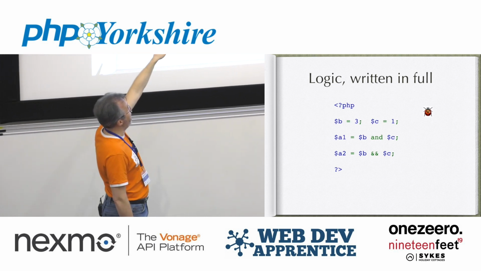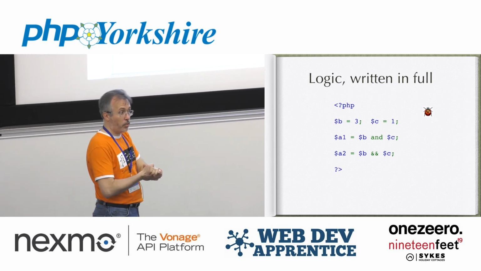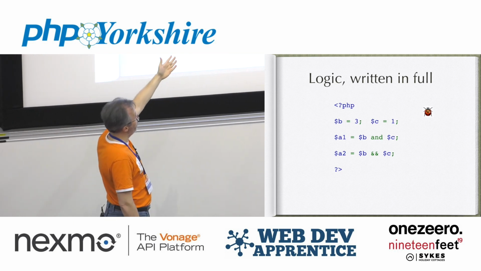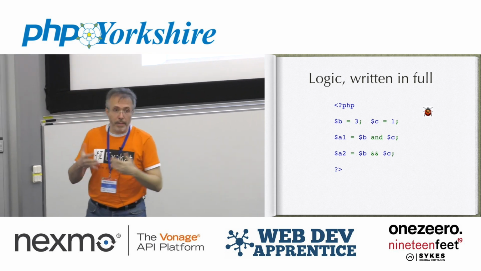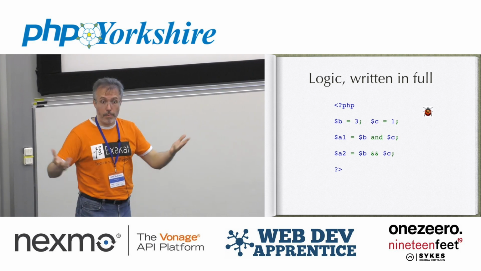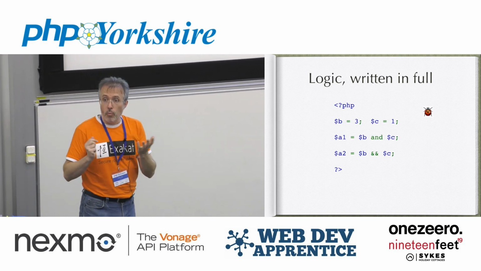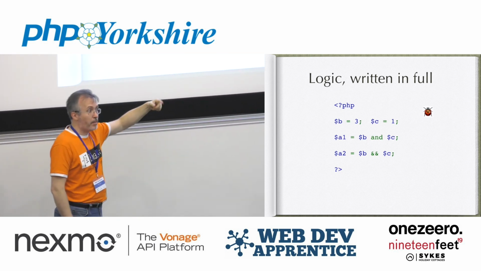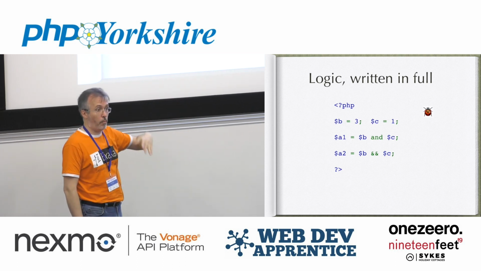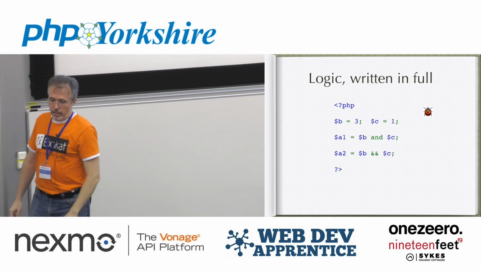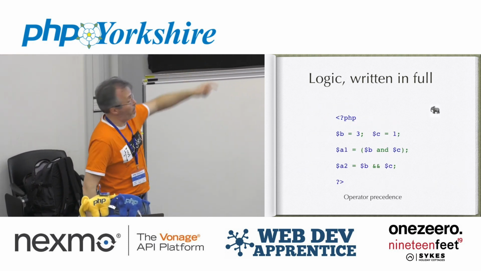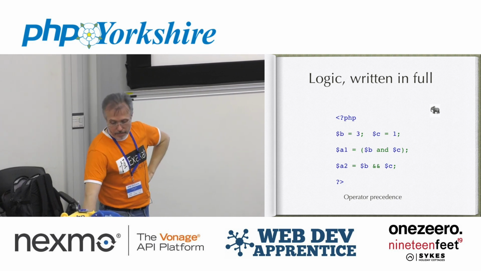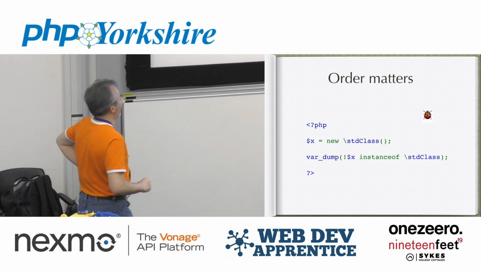So on the first one, what happens is you say A1 is B, and then it says, oh yeah, there's an assignment for that, and it has priority over the 'and'. So the B as a 3 goes into the A1. Then PHP goes on and says, okay, now that B is 3, I can do the logical combination, and I will say 3 and C, whatever C means, and the value that's there, which is 1, will just be lost. No one cares about it. And then you stop. Well, the other one says, okay, A2 is B, but this B has to be first combined with C, so the work actually happens, and the result goes into the variable. So the right way to do it is actually to have the parentheses if you use the logical operators. This is bad, right? This actually happens a lot in PHP, in particular with this kind of line where initially I could not understand.